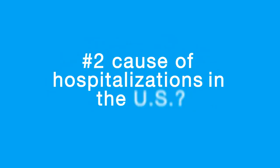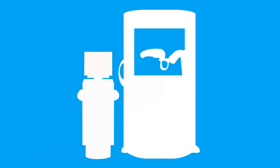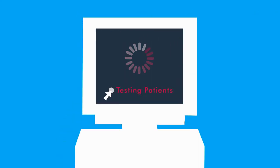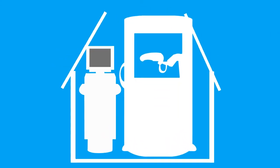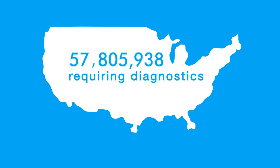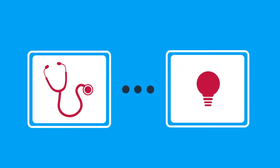What's the number two cause of hospitalizations in the United States? Chronic obstructive pulmonary disease. Nonetheless, pulmonary function testing machines used to diagnose and help prevent pulmonary diseases take too long to test patients, are overpriced, are not suitable for children, and are so big each device requires its own room. With more than 50 million patients requiring diagnostics in the U.S. alone, the medical industry is desperate for a better solution.